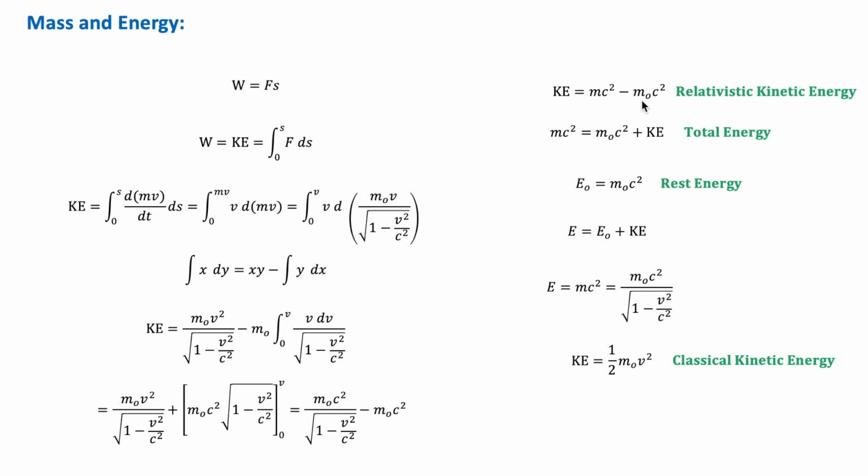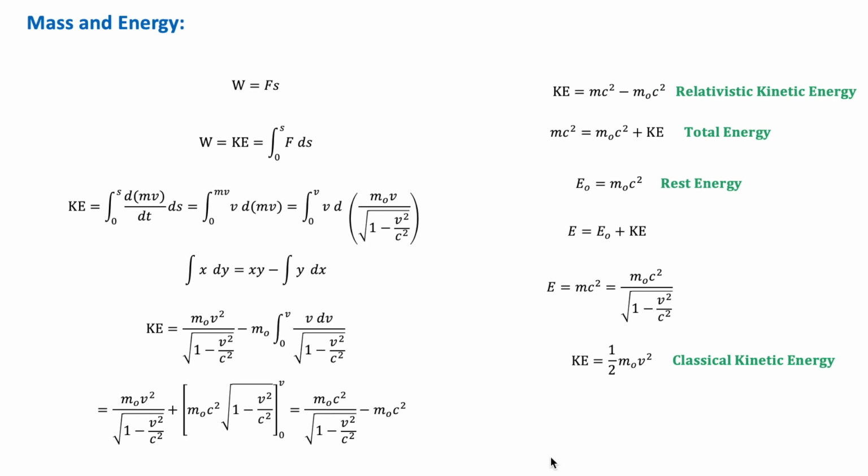And this shows that the kinetic energy of an object is equal to the increase in its mass due to the relative motion multiplied by the square of the speed of light, okay? And so the total energy of the object is given by mc squared is equal to m naught c squared plus the kinetic energy. And this shows that if the object is at rest and its kinetic energy is zero, it still possesses the energy m naught c squared, which is known as the rest energy, okay, E naught of the object, which has a rest mass of m naught. So the total energy is equal to the rest energy plus the kinetic energy.